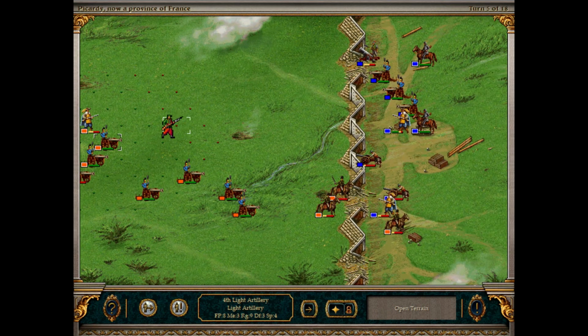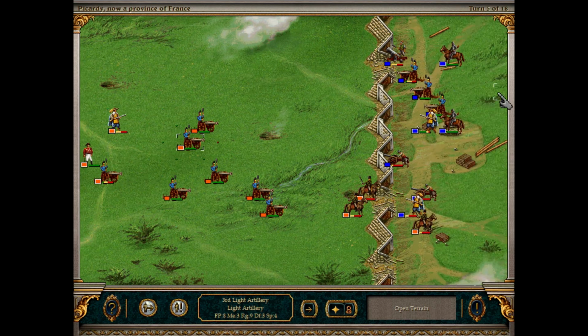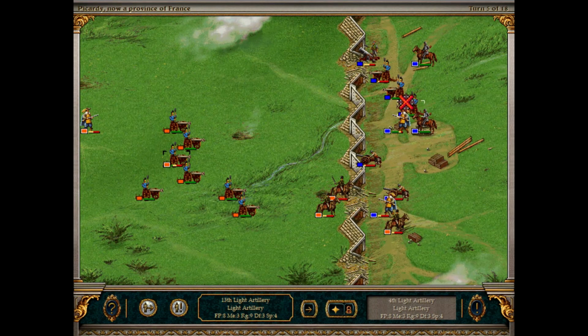Good. Do I have range of these guys? I do, so let's start. And shoot them up. Get rid of one. And you can't do much. This is kind of risky. I think I want you to try to charge that one.